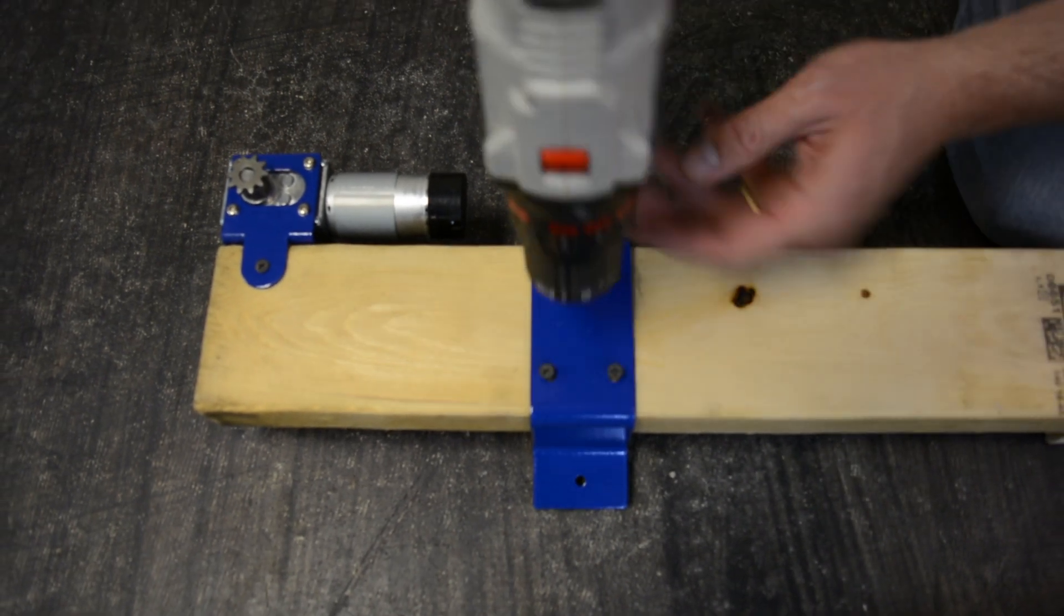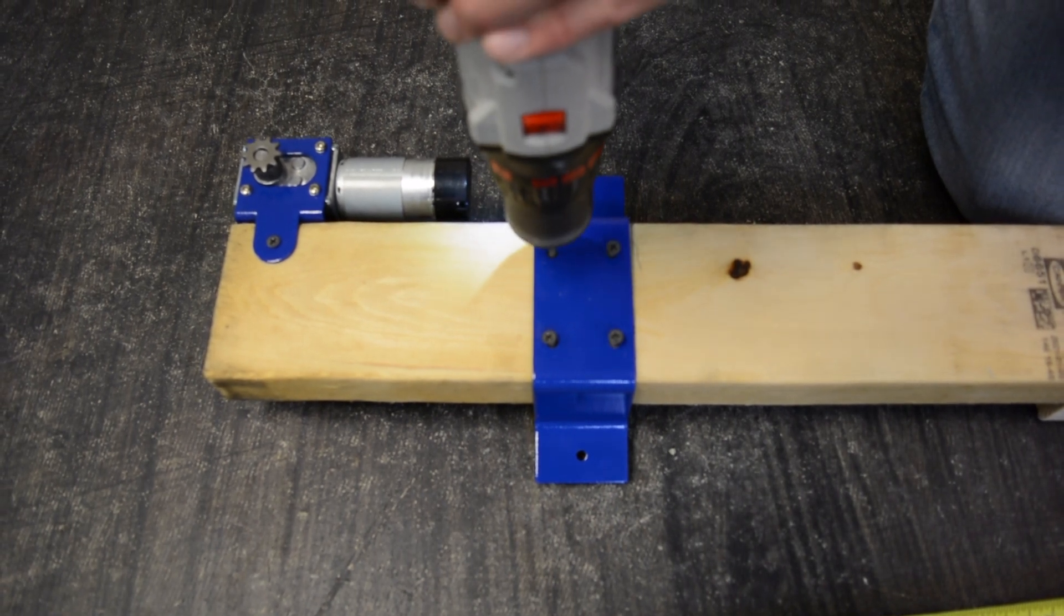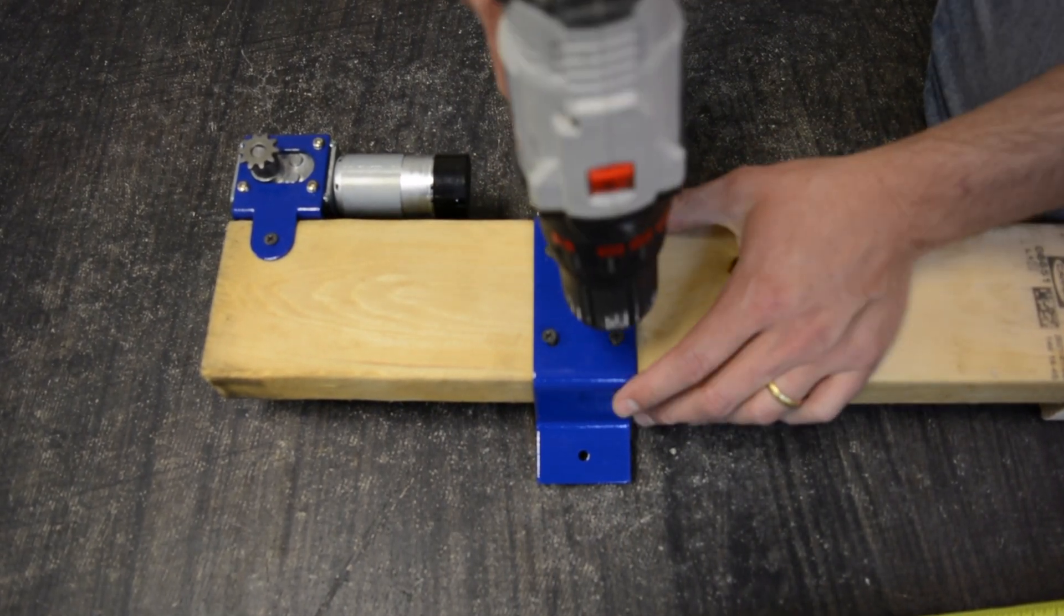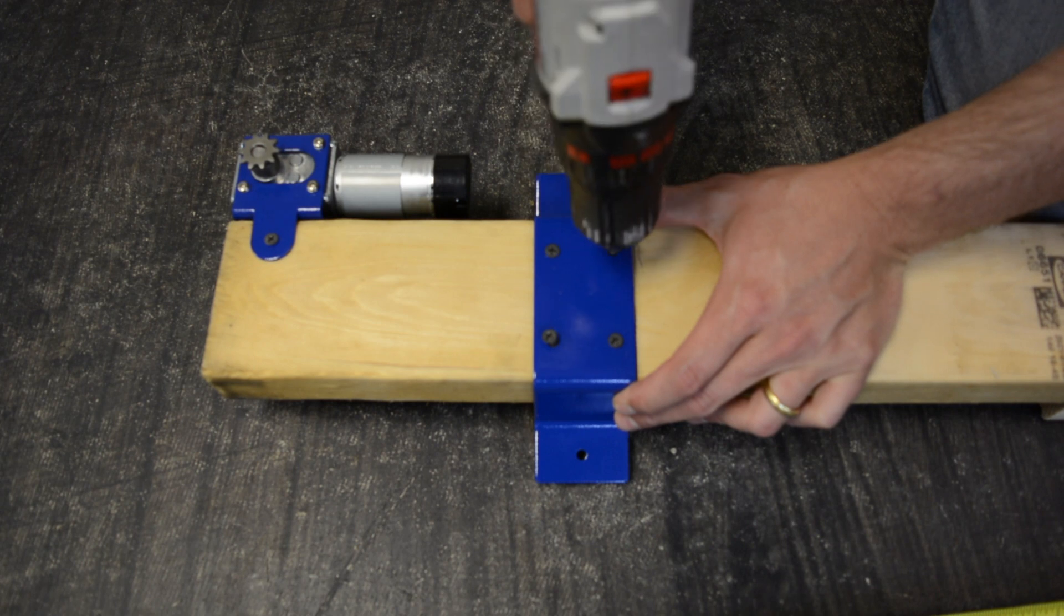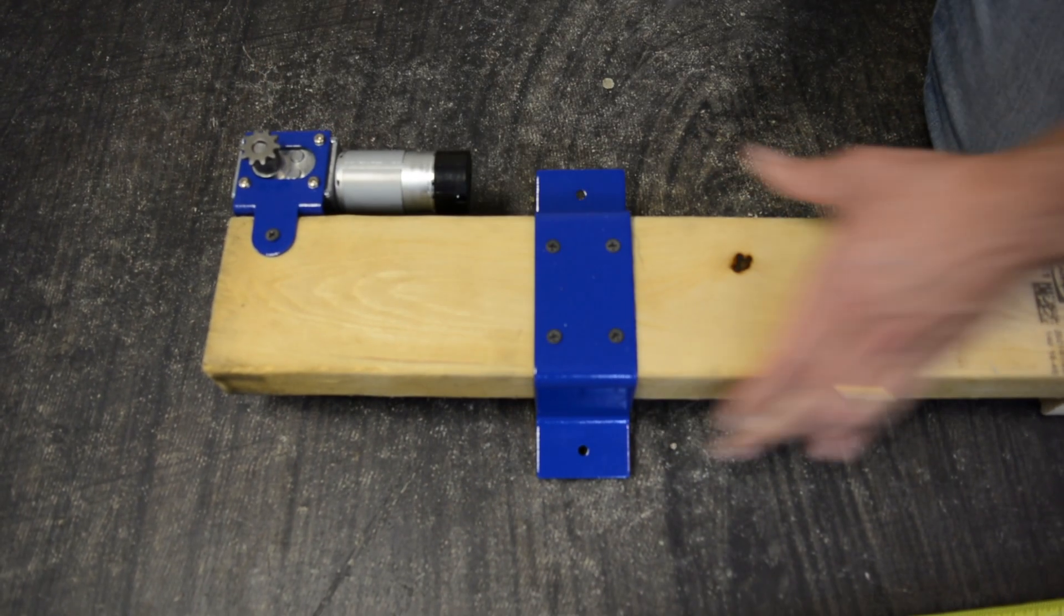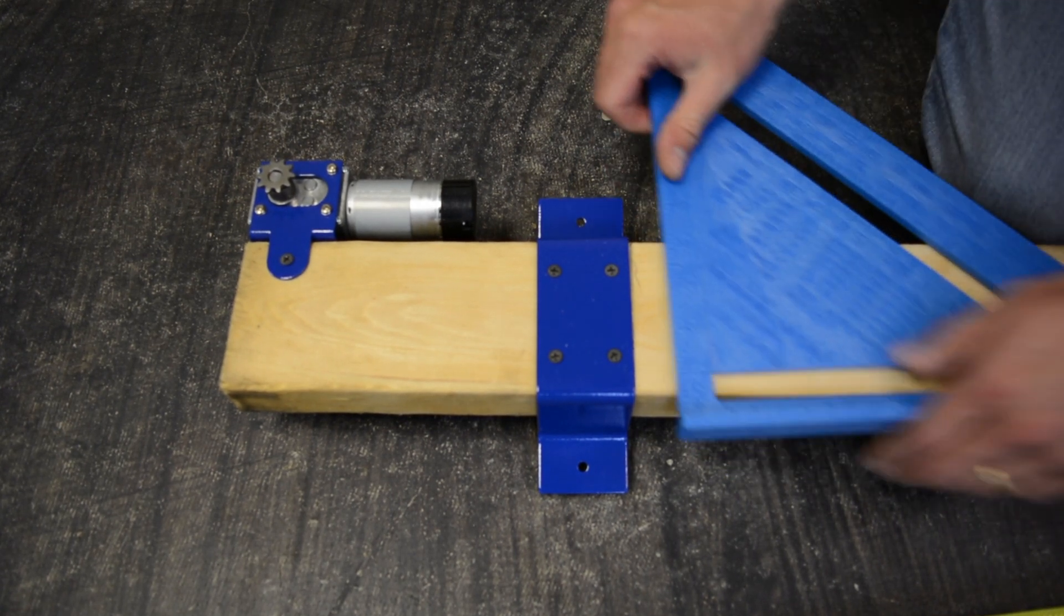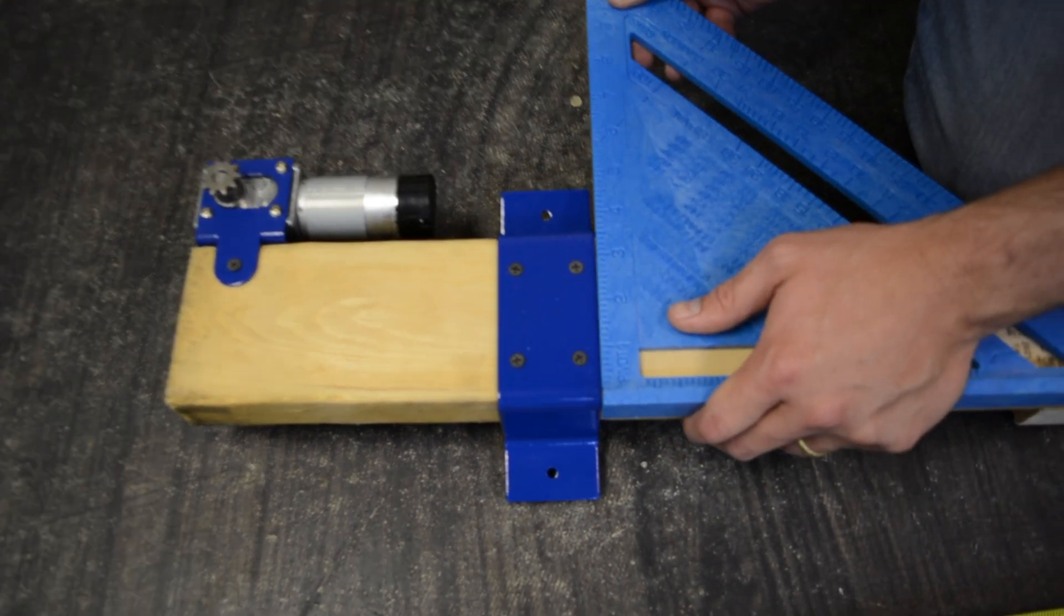If there's a little bit of a gap on the top or the bottom, that's fine, but you want to make sure that the larger gap is always on the top. So that's why it's also nice to kind of push the base of the stud mount into the beam while you're screwing it in. And then check your work. If you have to back some of the screws out and put them back in, that's completely fine. This is one of the most important parts of building our frame.